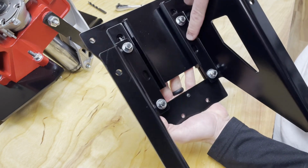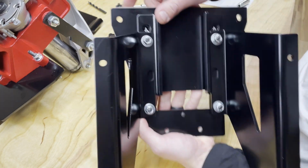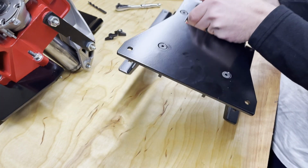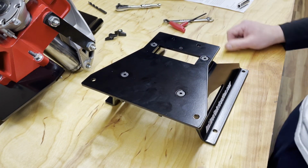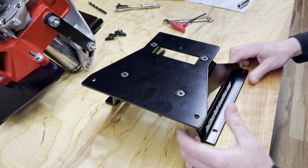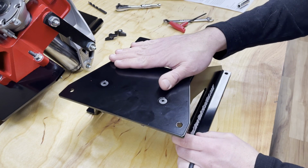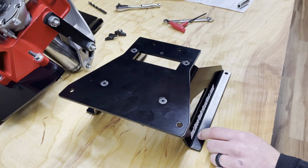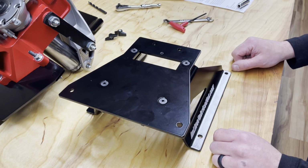There you go. You can see it all lined up very nice in there with the lines there. I mean, it stayed very good and straightened itself up. That's how easy they are to put together. We'll go ahead and get one of these mounted on the table, bolted down, and then we'll show you how easy it is to swap out your press.